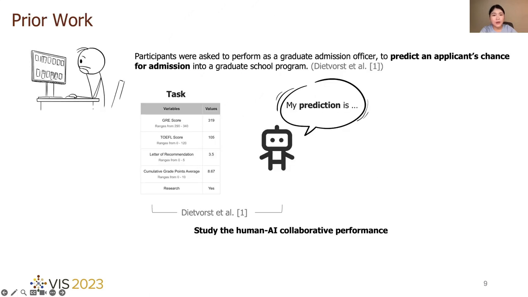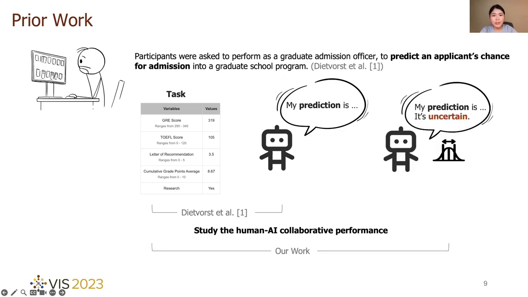Diodivost studied human collaborative performance in graduate admission tasks, while participants were tasked to predict an applying chance for admission into a graduate school program with or without observing model prediction. Our study built upon Diodivost's work and further explored the impacts of incentivization on human-AI collaboration during decision-making.